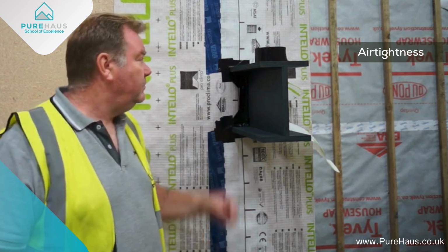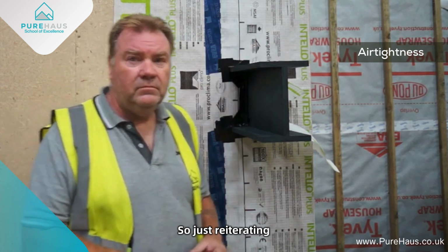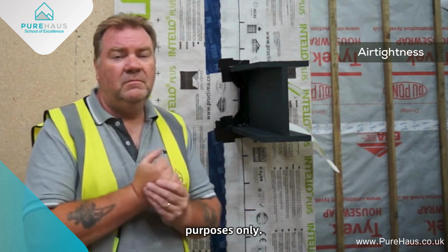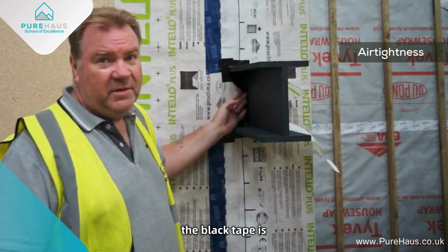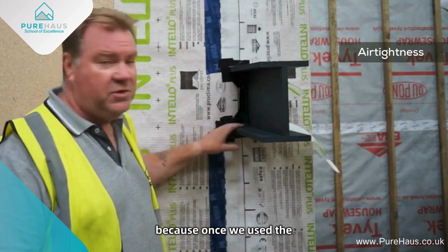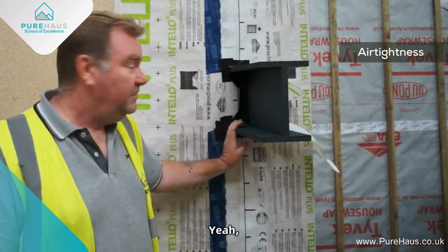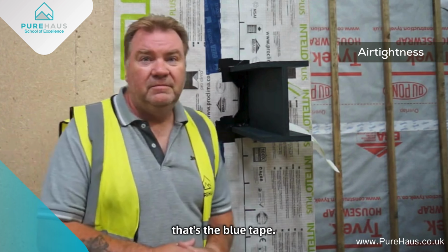Excellent. So just reiterating that we are using the tape for demonstration purposes only. Yes, the black tape is just for demonstration purposes, because once we use the blue tape onto this, we'd never get it off. Yeah, so in theory, that's the blue tape.